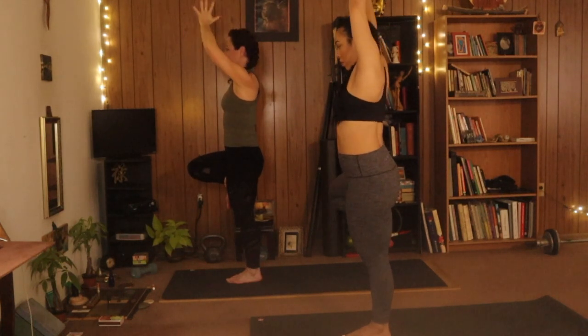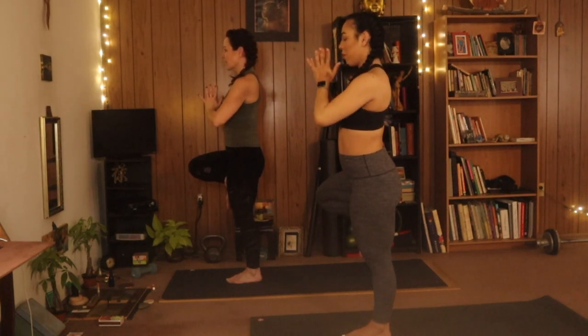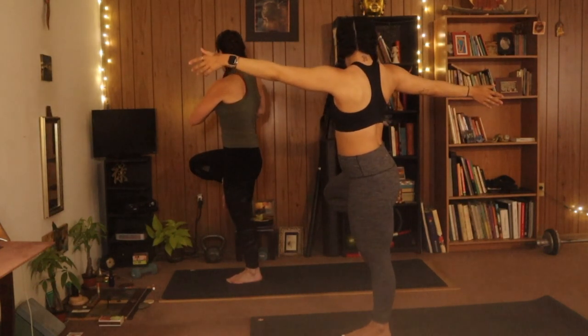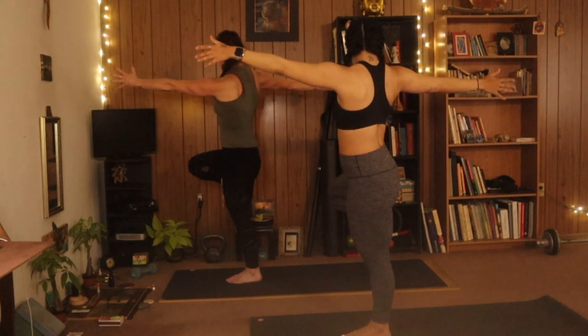Nice, hands come back to the heart. Let's keep the lower body as it is. Pivot the upper body towards the right. And then an option to open those arms to the front and back of the room.